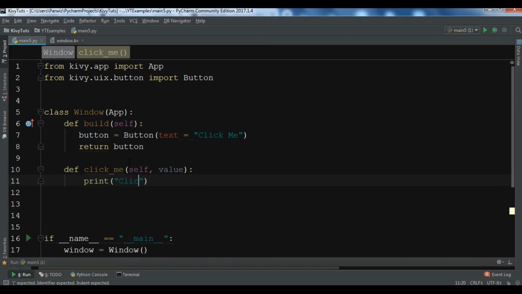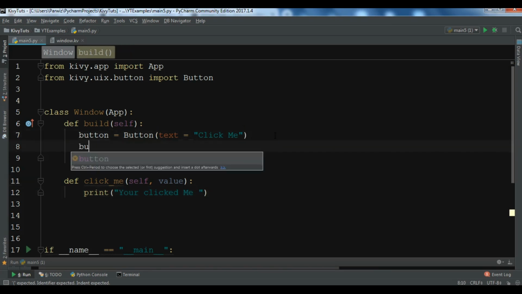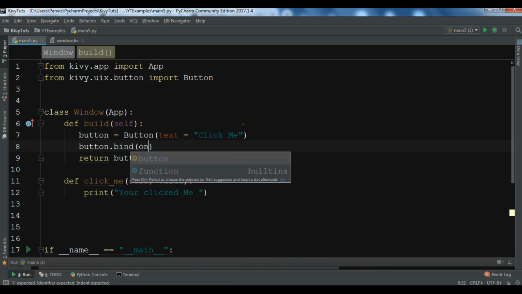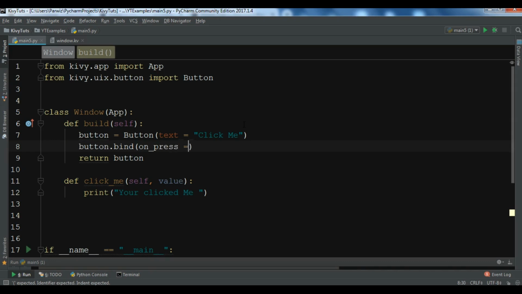For example, you can say you clicked me. And now we need to bind this to our button, so you can simply say button dot bind, and you can see we have on press and also on release. Let me show you on press, and this is self dot click me.